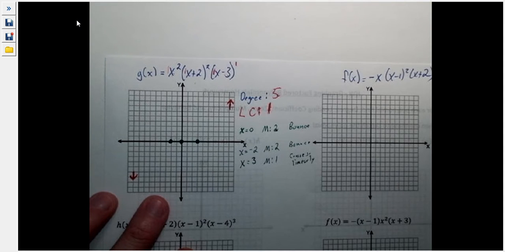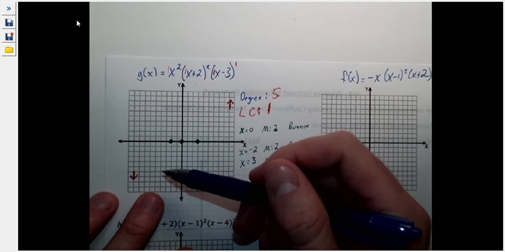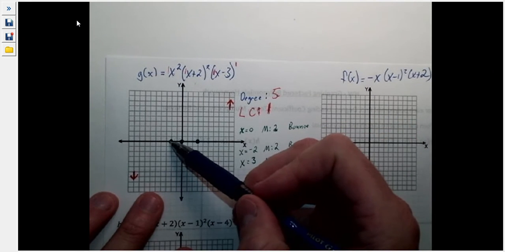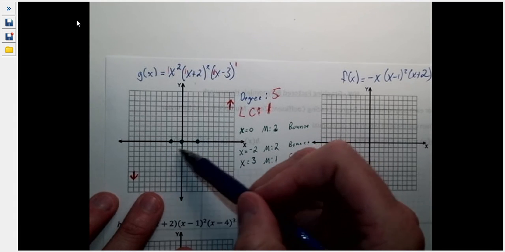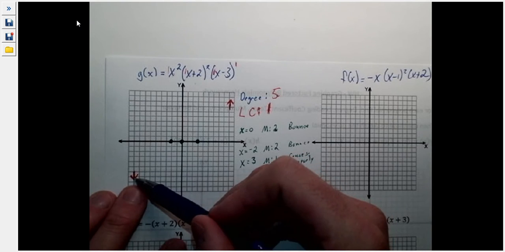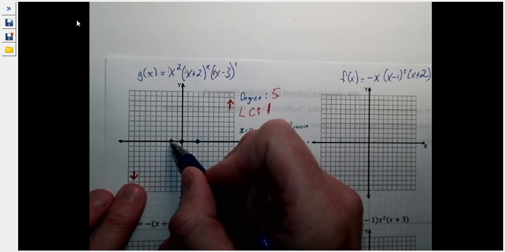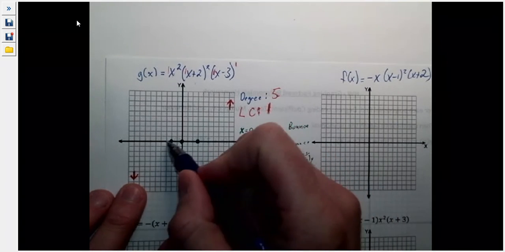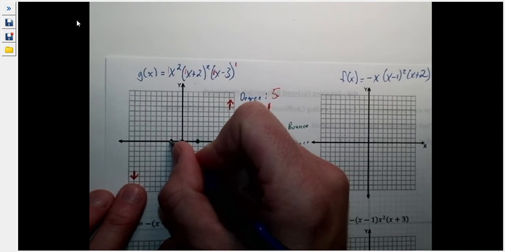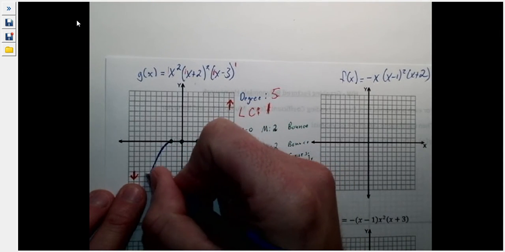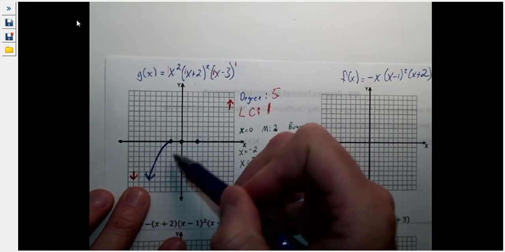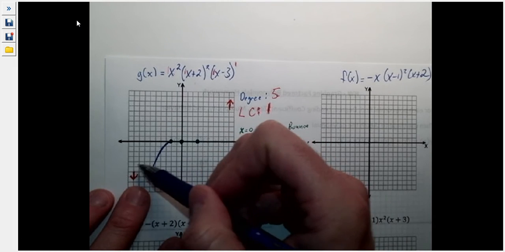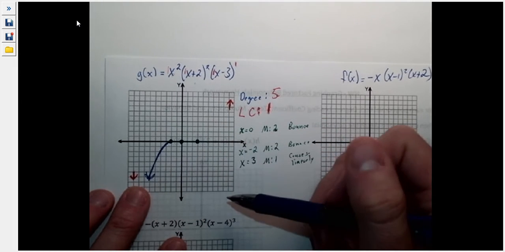All right, so the last part. Now we're going to put all of this information together. Okay? So I always tell my students to start on the left. An x-intercept is where my function crosses or touches the x-axis. Since I know this end behavior on this side is going down, whatever happens anywhere else, I know that when it leaves this root, it has to go down. It has to look like this because it has to match this arrow. And since there's no other x-intercept, there's no way it can come up here and cross again, so I know it has to come down here. Does that make sense?